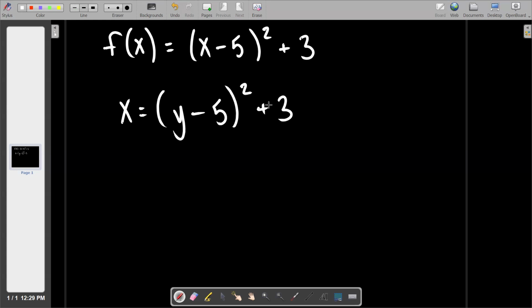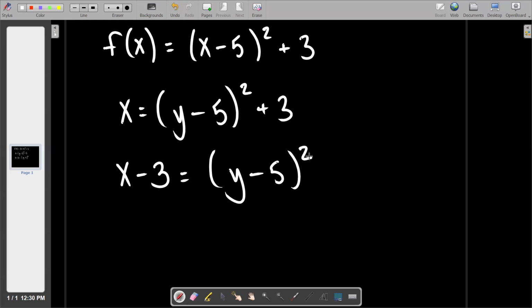Get rid of the 3. Good instincts, right? We know we can't go down the exponent root road if we have that straggler 3. So we're going to move the 3 to the other side, and we're going to have x minus 3. So you always want to make sure that you isolate any sort of root or exponent kind of thing, because we don't want to go down that road. What's the next thing?